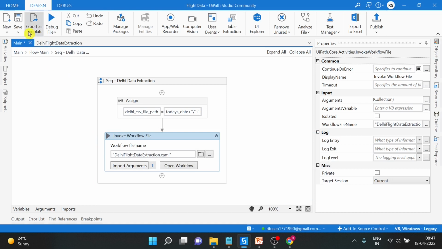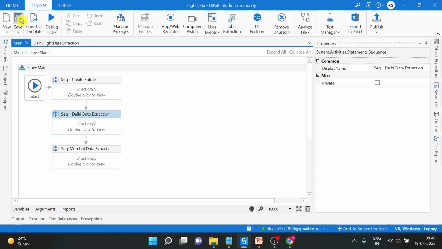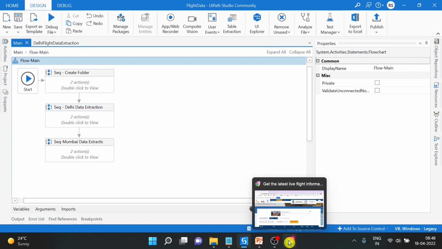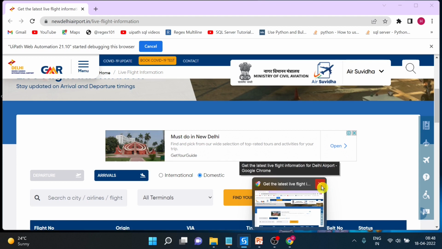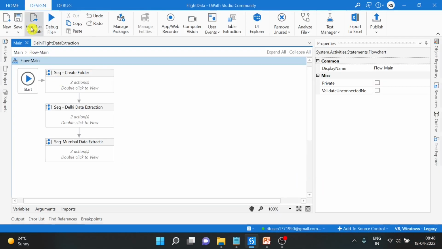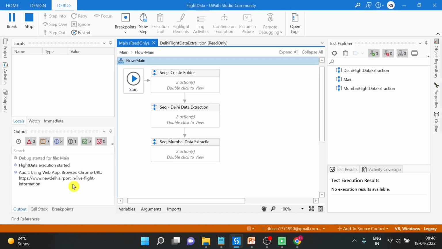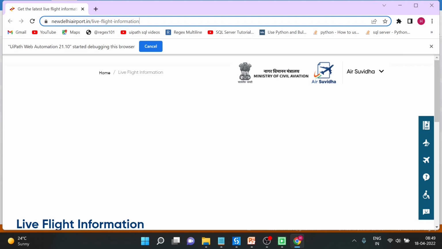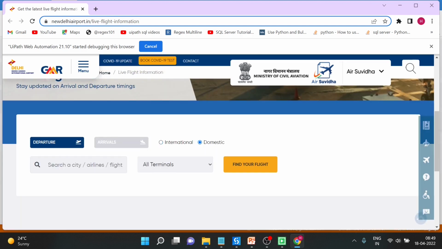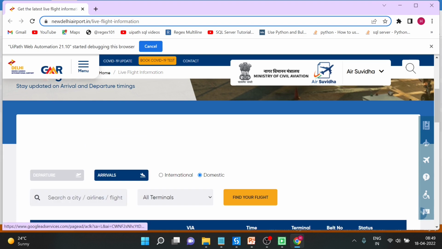If you have any doubt, you can mention it in the description. I will reply in detail. Then save this. As of now, I will close this browser myself, and after the first test, we will change the setting so it will be closed automatically. Save. Now let's debug once again. If you want to see the debug window, you can come back to UiPath Studio once you have started the project, like from here. You will be able to see all the details here. So it has clicked on domestic arrival.